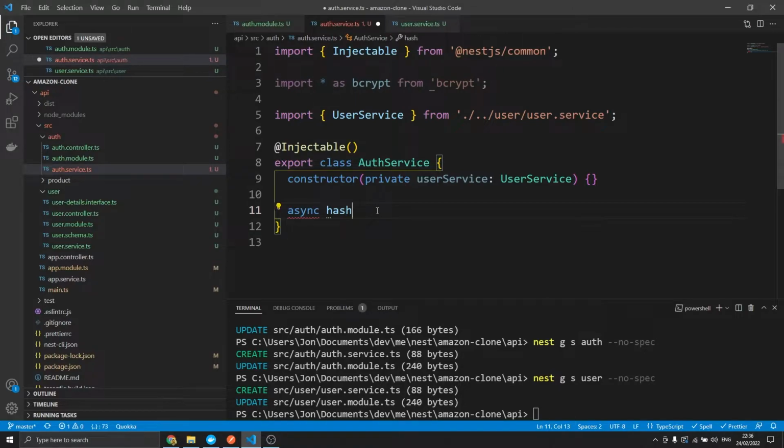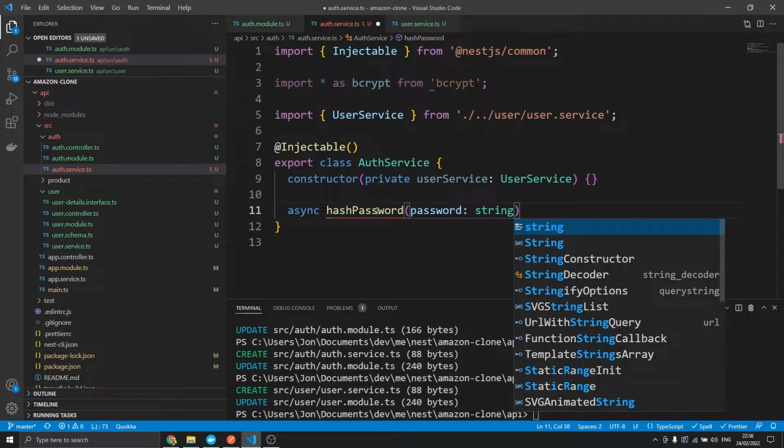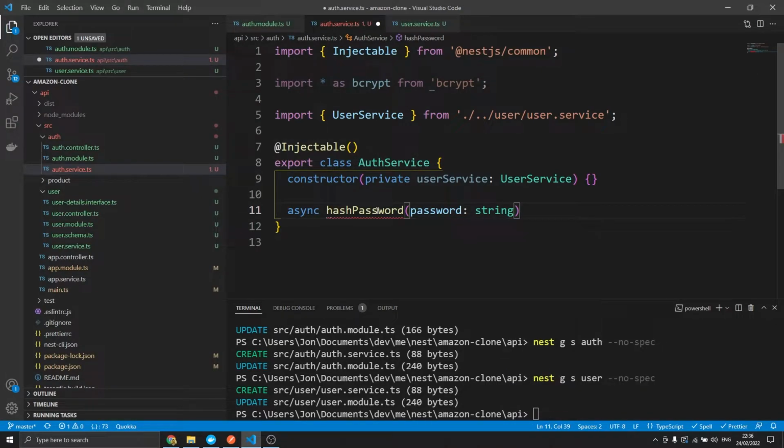So I want to have an asynchronous function here called hashPassword, and it's just going to take the password as a string, because the user's going to just type their password into a text field, and then that's going to be sent in an API request. It's going to be sent over HTTPS, so there should be no bad actors intercepting that, and if they do, they should get some jumbled up stuff.